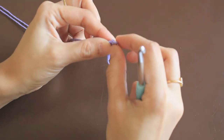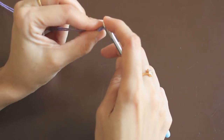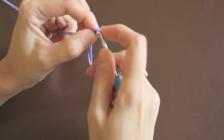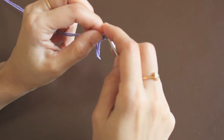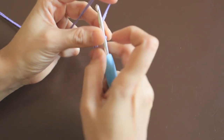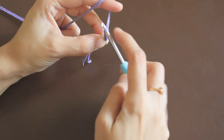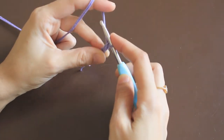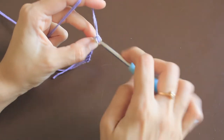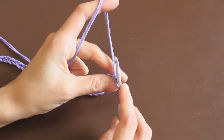First, make a foundation chain in multiples of 4. For basket weave stitch, you need a foundation chain in multiples of 4 plus 2. So if you make 12 plus 2, 14, you have to make a foundation chain. Chain 2.